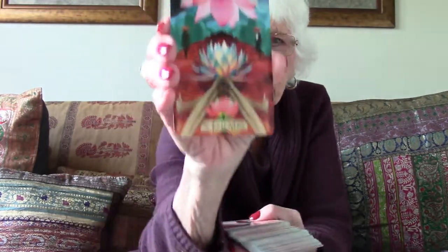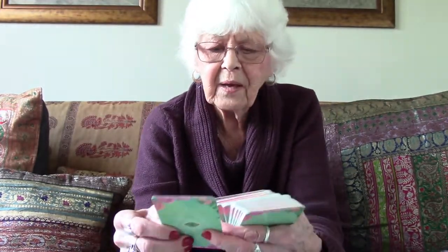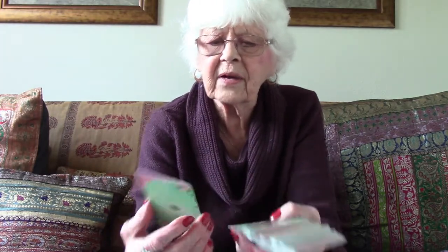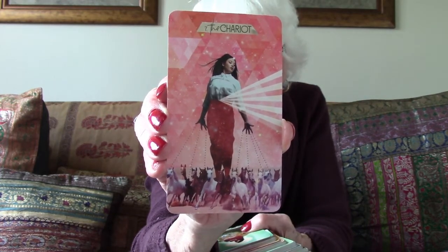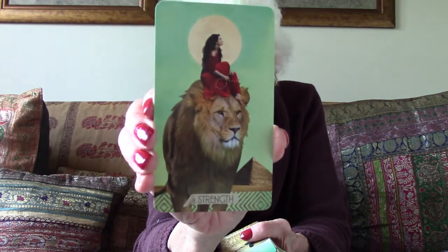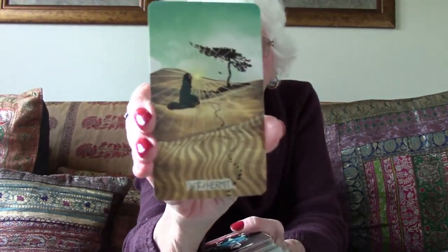And the Lovers. The other thing that I noticed with this deck, and I'm doing a very quick run through for the video, the failed videos, is there's a lot of hidden things in here. You know, you first look and you see what's obvious in the artwork. But then on closer look and some of the work, you'll see background little sketches and things going on. I love this Strength card. I think it's like one of my favorites. I just love it. And then the Hermit.